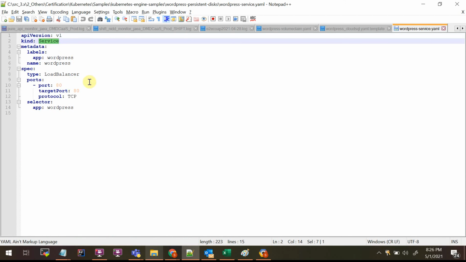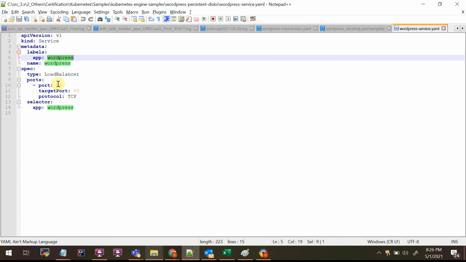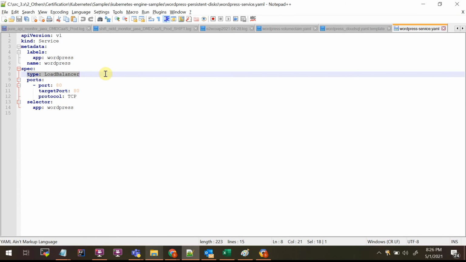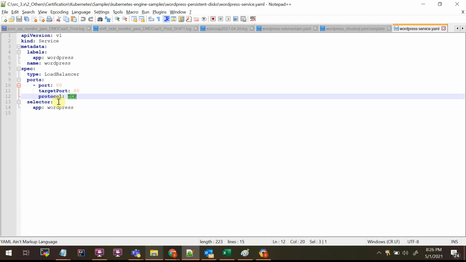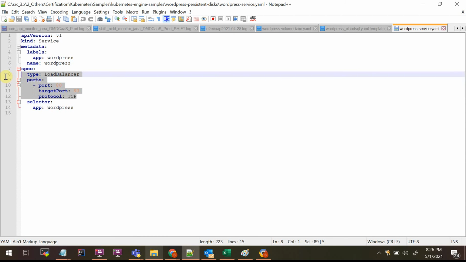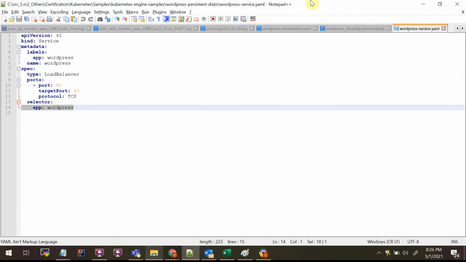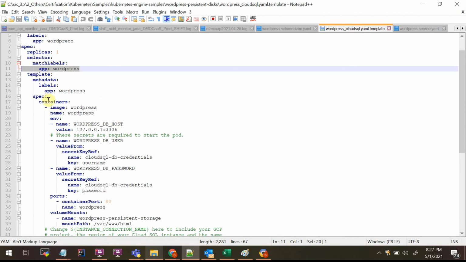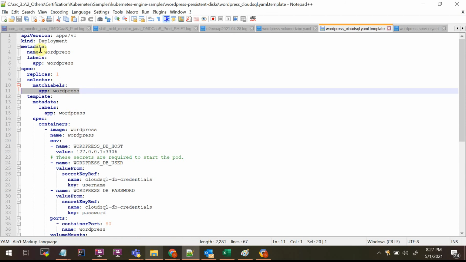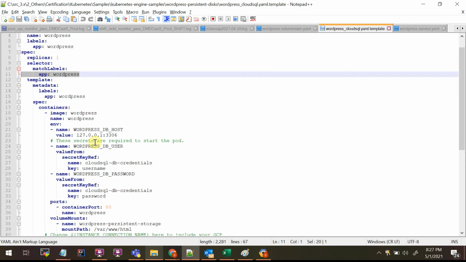Okay, so kind of service and WordPress. Here it is. This is what is important: the type, which we discussed a lot. The type should be LoadBalancer, and here it will have the port, the node port and target port, and the protocol. Okay, the load balancer is created, but what is the pod it should look for? The pod is the app named WordPress. In this process we created the app as WordPress here, so this app name will be used for reference.